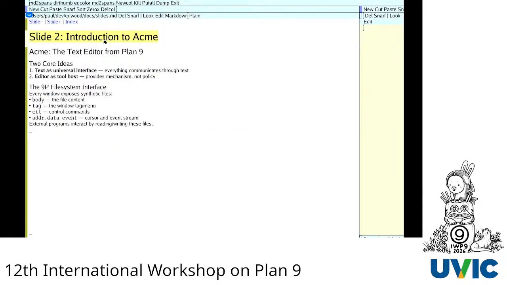I hope everyone has at least a passing idea of what Acme is. I'm actually sitting in my version of Acme now. It's an integrating editor, where you have tiled windows for your text, and the text is active in a bunch of interesting ways. You can middle click to execute the text, which might give you an internal command. It might spawn an external command. You have right clicking that looks for things, and there are all sorts of heuristics around how it should look. If the thing you're clicking looks like a file name, it'll open that file name. If it doesn't know what to do with it, it might plumb it to the plumber.